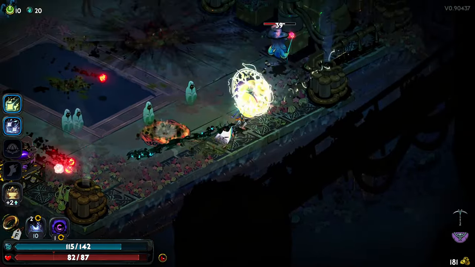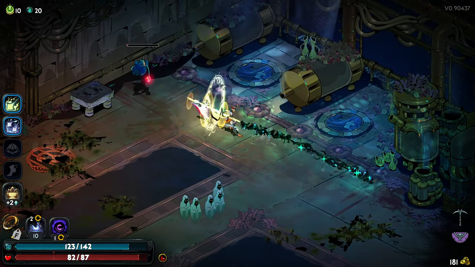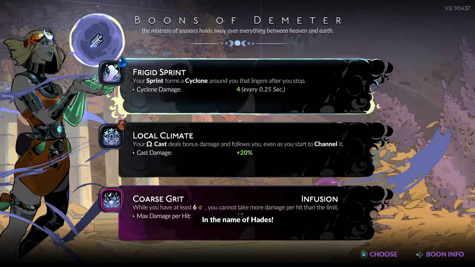Okay, it's two of them dead. A crit there. Did a good job for us. Get out of there. One more. Huzzah. Okay, just a weapon to die. Come on, Demeter. Give us something we need.